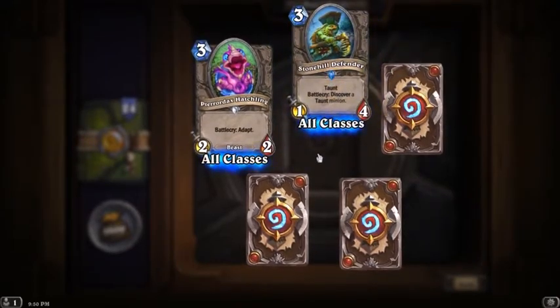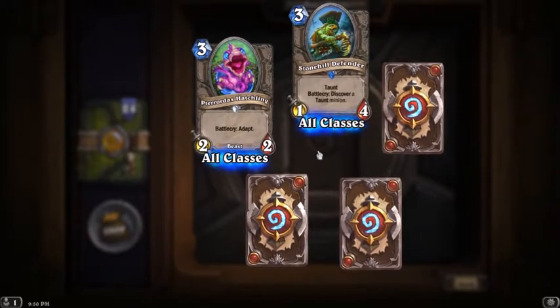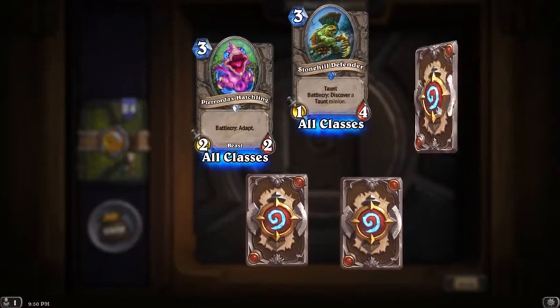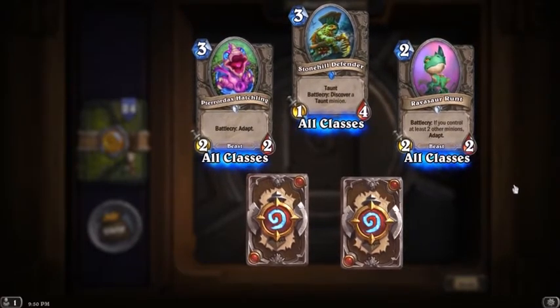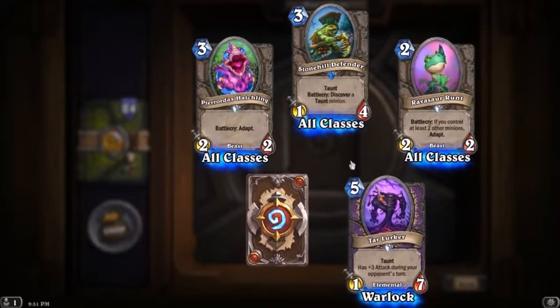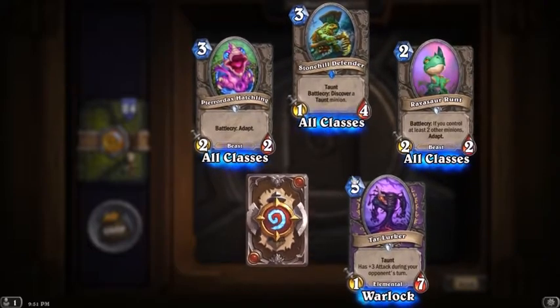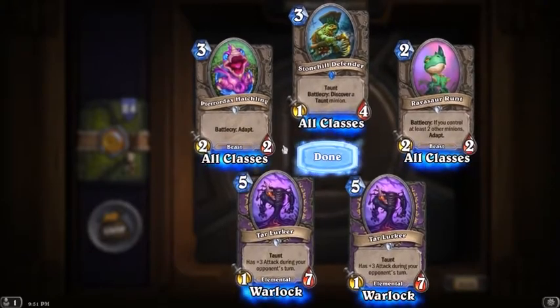We got a Pterodax Hatchling, a Stonehill Defender: Taunt, Battlecry, Discover a Taunt minion. That's nice. Taunt with an extra taunt. Ravasaur Runt: if you control at least 2 other minions, adapt. Tar Lurker: has +3 attack during your opponent's turn. Okay, can't quite think of why I would have that. Oh, we've got 2 of them. Lovely. Right, let's write down.